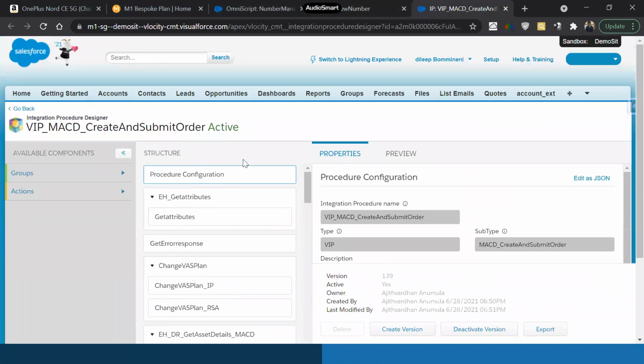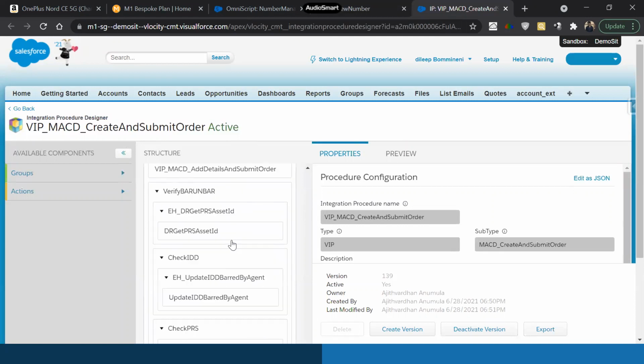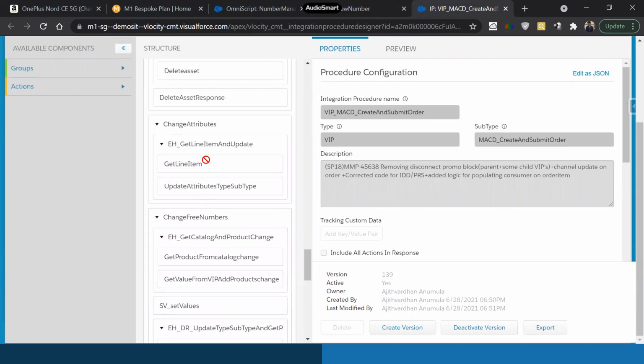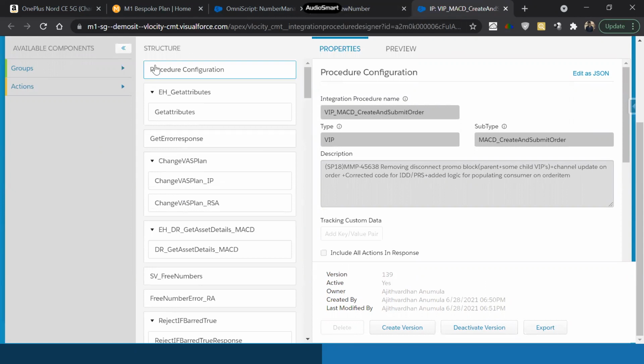This one integration procedure is an example where we deal with all the data things related to add-ons. If a user subscribes to an add-on, unsubscribes from an add-on, or modifies an add-on, right? All these scenarios are handled in one single integration procedure, and nowhere has a single line of code been used. Everything has been achieved through drag and drop. Right? You can see there's a try-catch block, loop block, condition. I mean, there are many more options you can use in integration procedures.